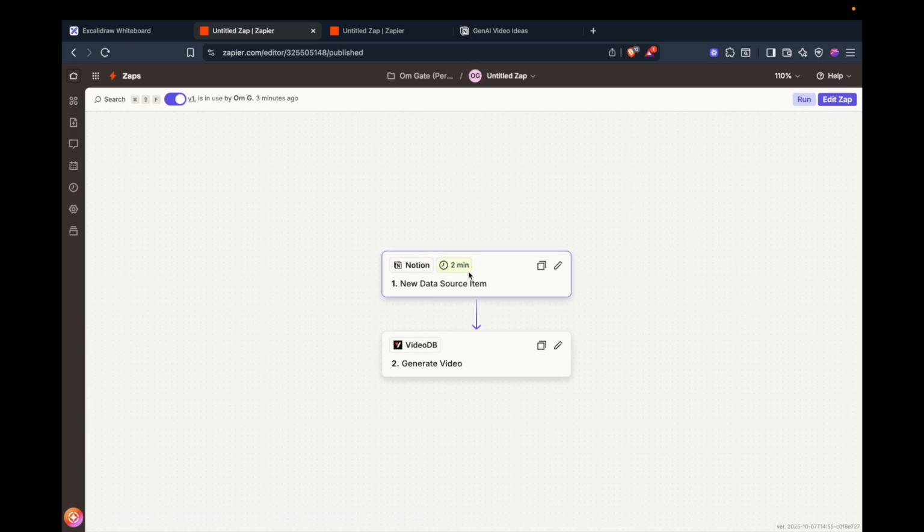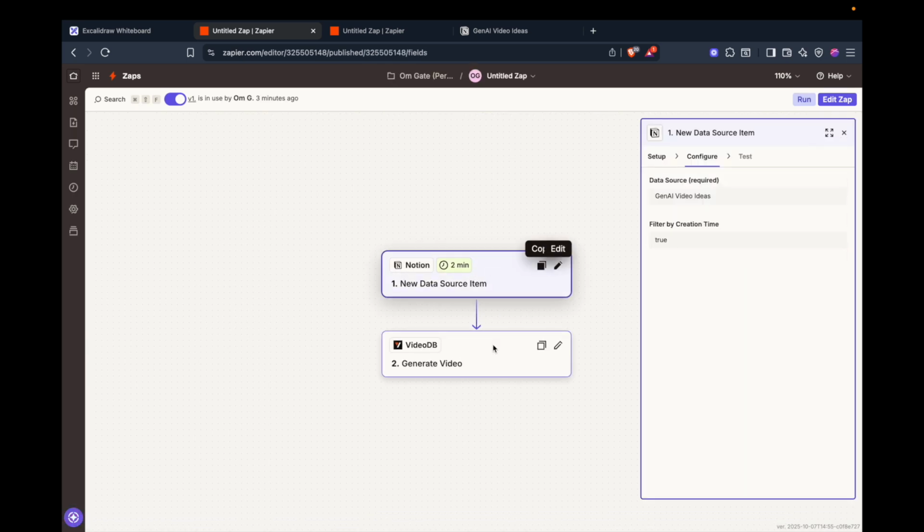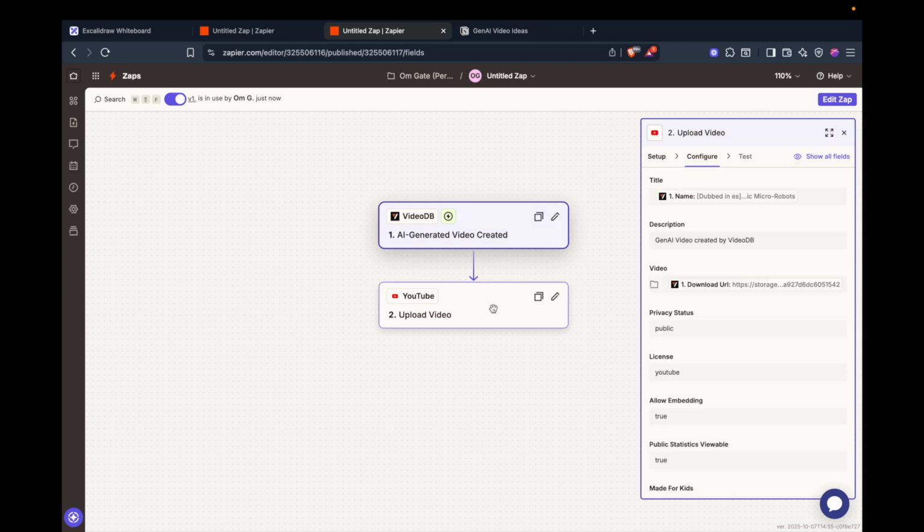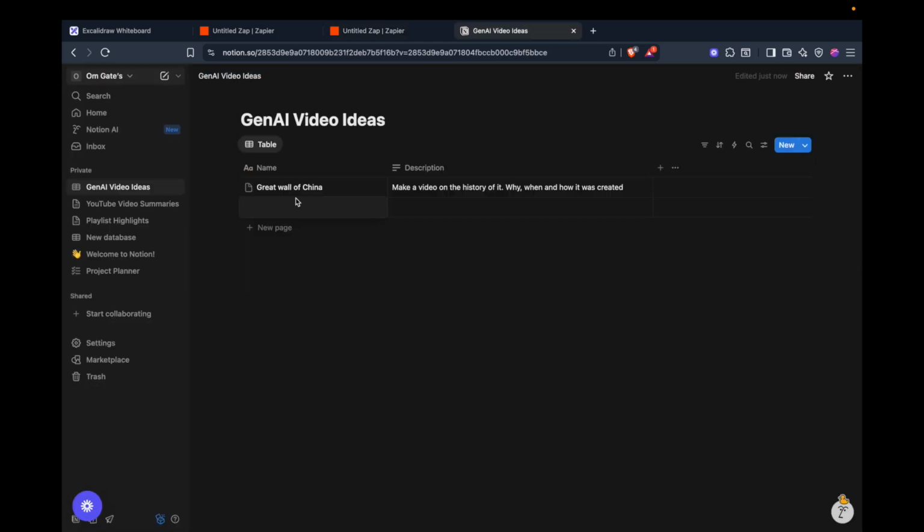So in the first workflow, we are going to be looking for a Notion database entry wherein we are going to trigger a generate video job, after which this second workflow is going to get triggered automatically, which will then upload the video. It is that easy. I'm going to add in the name of the video of Athens, Greece. And I'm going to set the description saying informative video for kids. Now we have added the DB entry. Now let's see how Zapier performs.